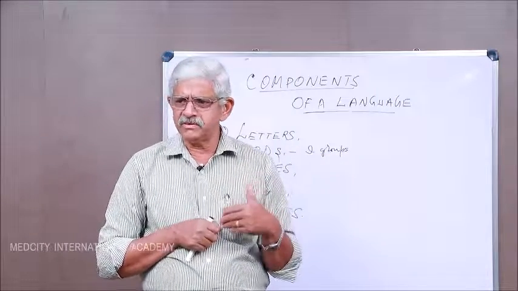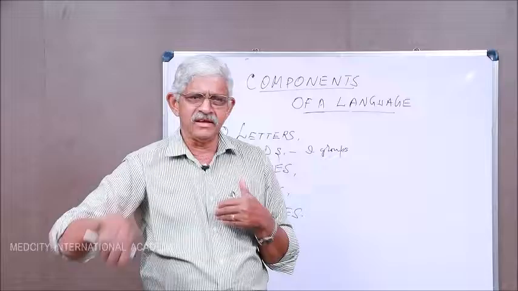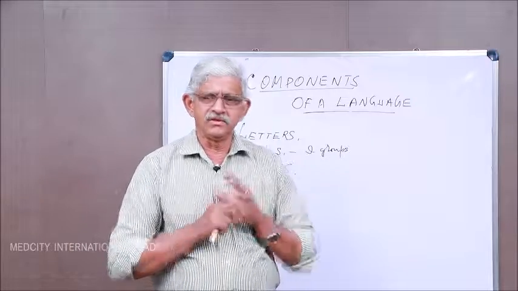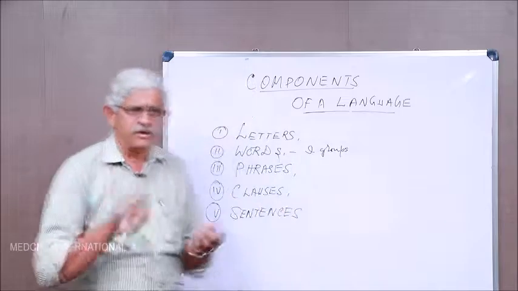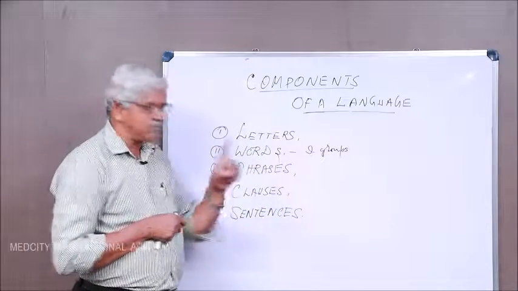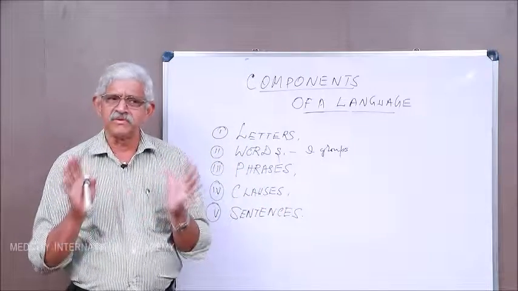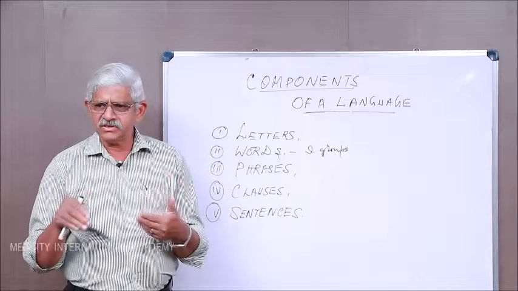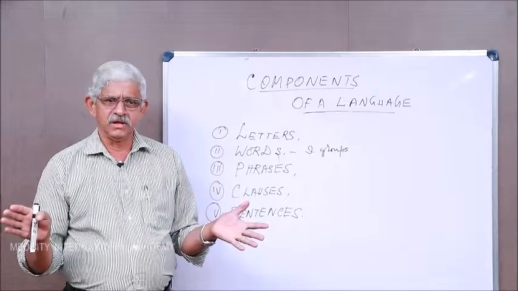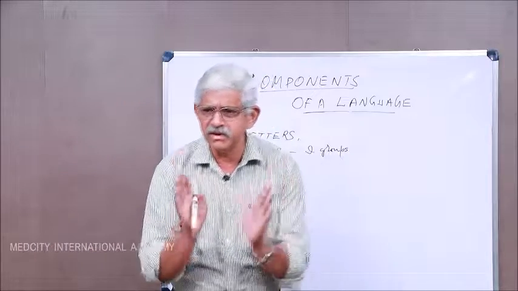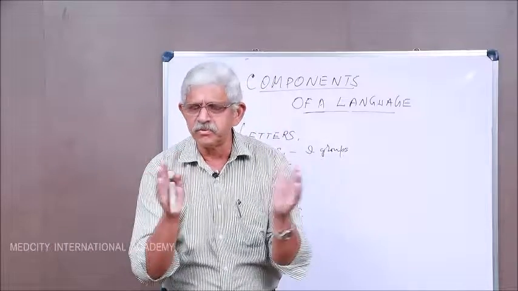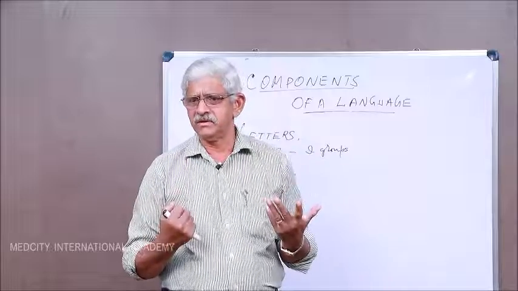So, to Mumbai is a phrase. From China is also a phrase. So, there are a number of phrases. Understand? But you should understand the third component of a language is a phrase. A phrase is a group of words. But remember, there is no subject and no verb in that group. Only a group of words which give some meaning.